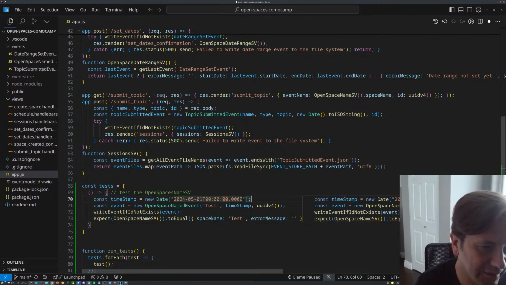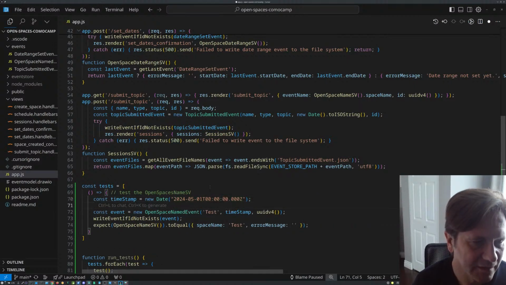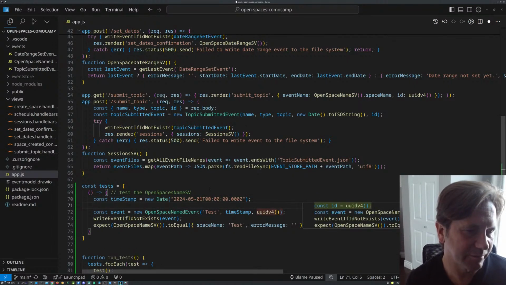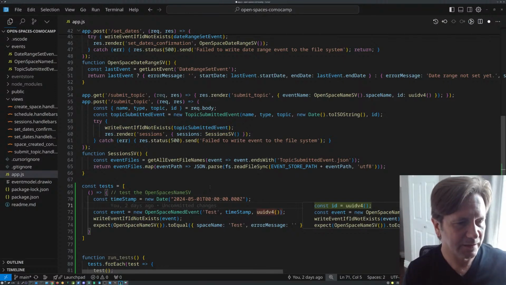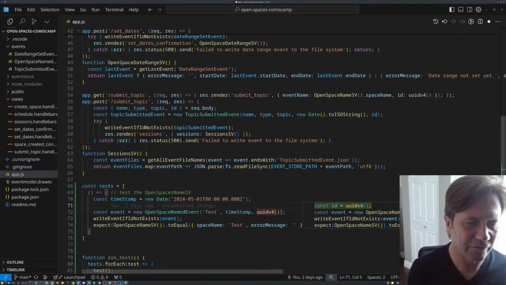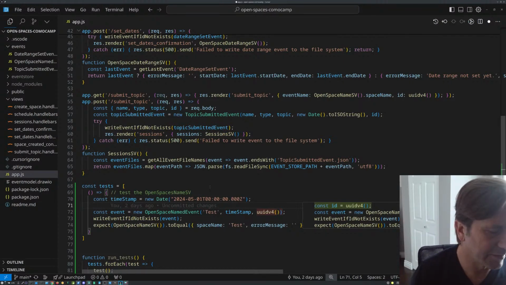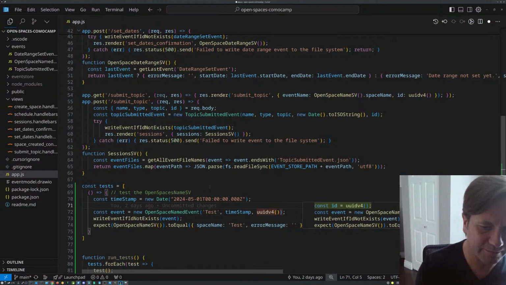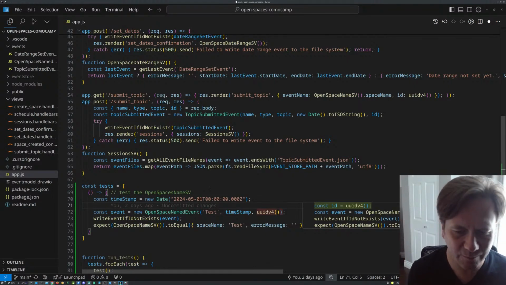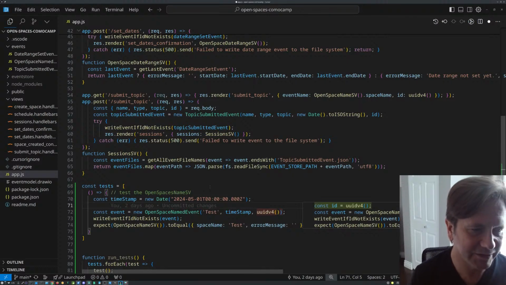Exactly. We don't want anything dynamic in these tests. So the thing about functional paradigms is that you really want to isolate something and remove all variables that are non-deterministic. So I want to use a specific set of times, etc. And this will always run the same way, no matter when I'm running this test, right?